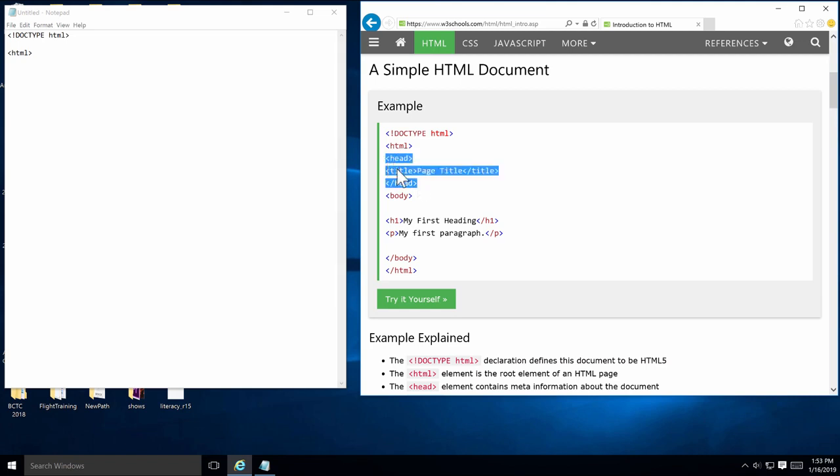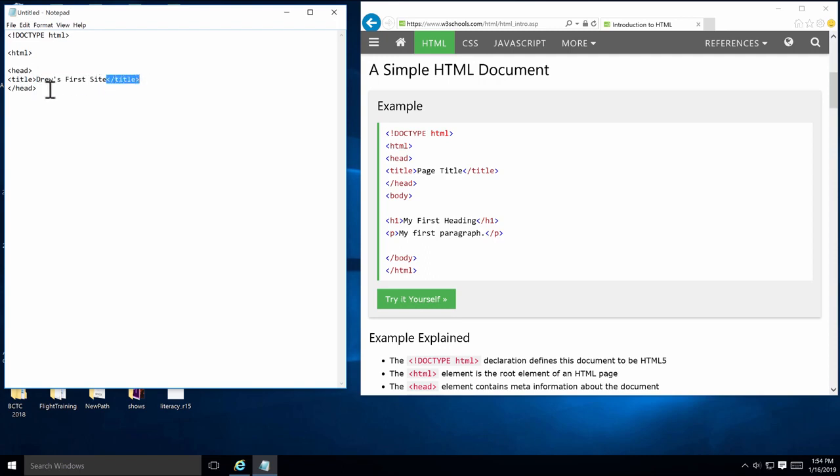If you do want to copy paste, I'm just going to copy here, right click and paste. In this case, I'll change the page title and call it Drew's First Site. Also, you'll notice that certain tags have a closing tag. If you see the title is open, you'll see the greater than and less than signs, but you'll also see a /. That means you are closing that particular tag, and that surrounds your content. So my title is called Drew's First Site, and then I have the opening title and the closing title.